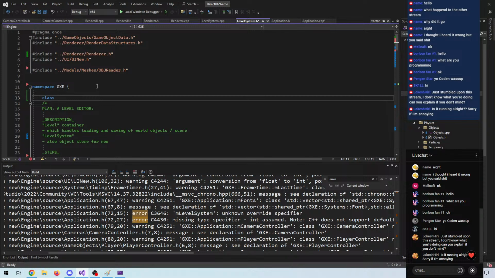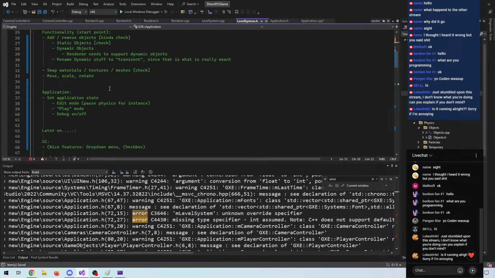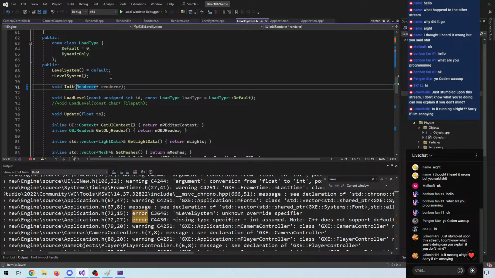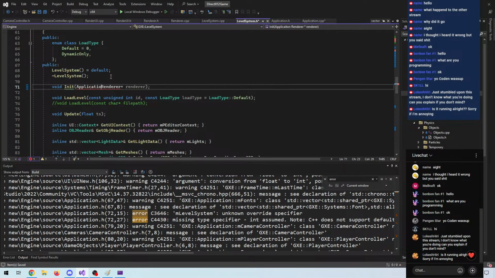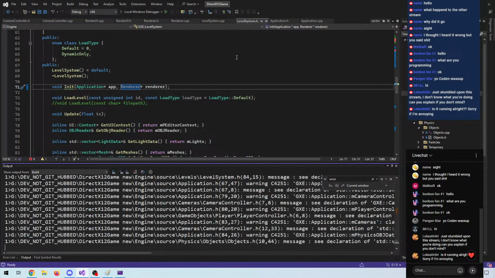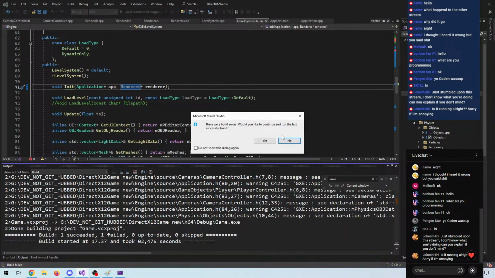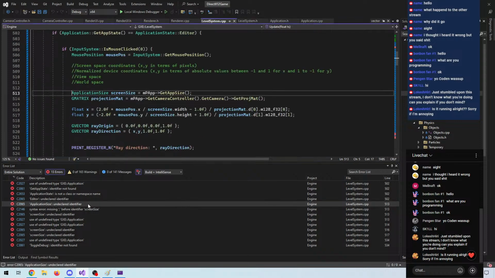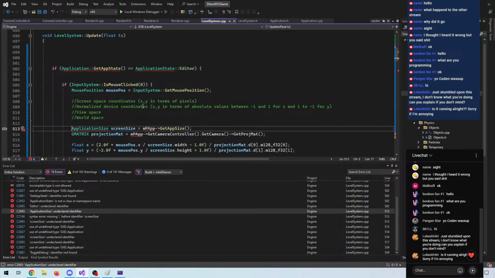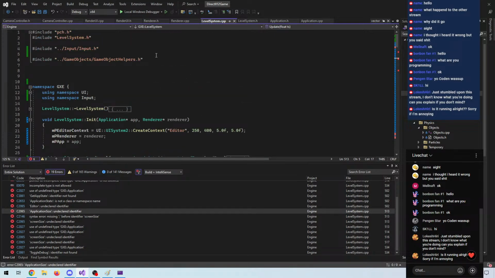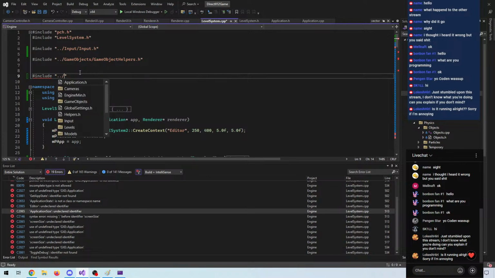Maybe I just do a pre-declaration here. Pointer app. And then include the application header here.